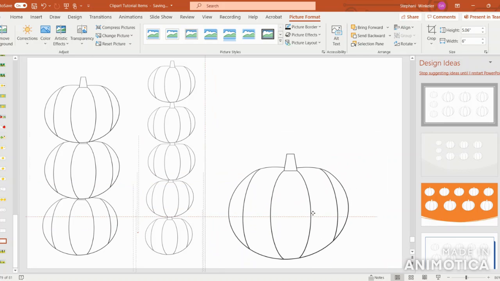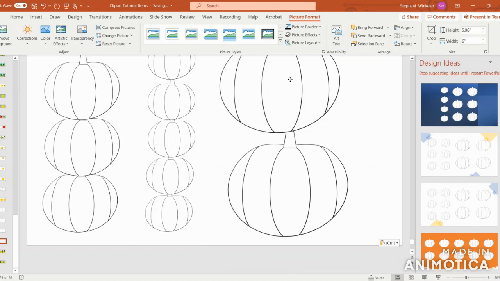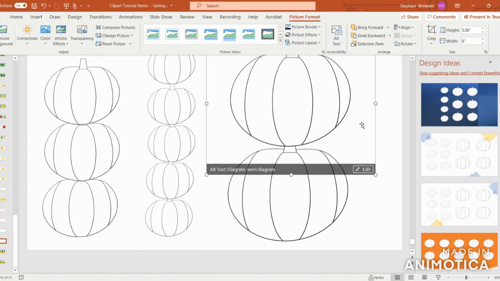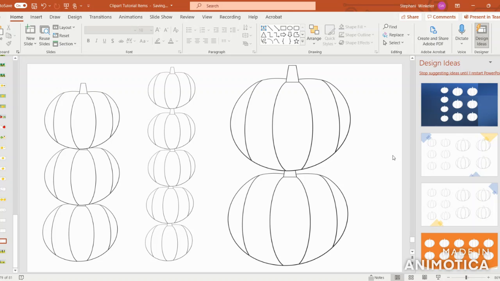And then also work on counting. And then, of course, going back to the sizing again, you could also work on sizing from smallest to largest or largest to smallest.